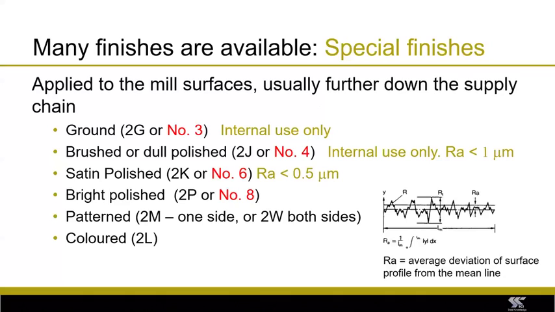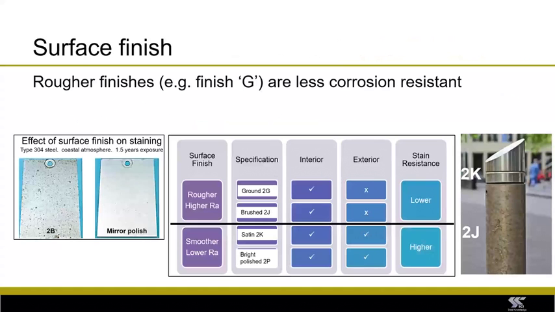The important thing is that you shouldn't just specify, I don't know, I want a 240 grit, because that depends on the belt, the pressure, the speed of operation. It is better to specify the Ra value and be more precise about it. And I hardly need to say, but the finish has a significant impact on the corrosion resistance.